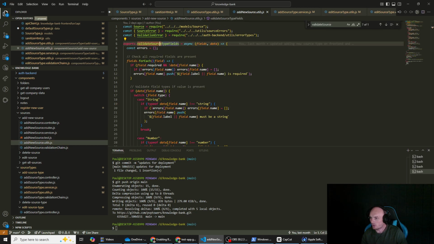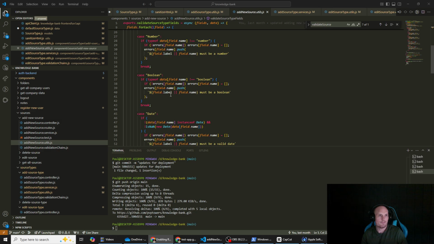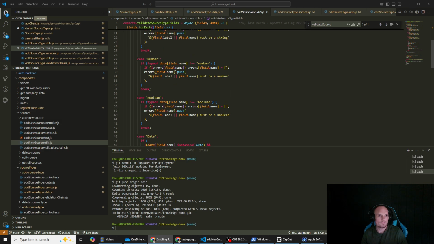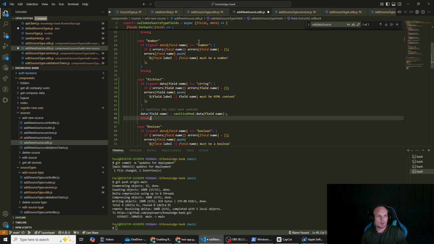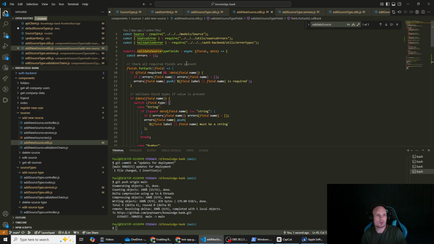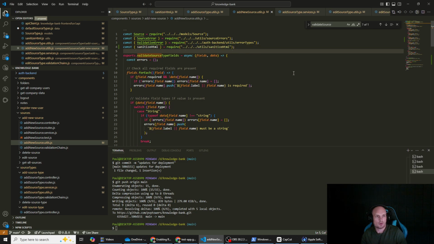Here we go. So we just need to add in the case for rich text. Copy. Save. We'll need to bring in sanitize HTML. Save.